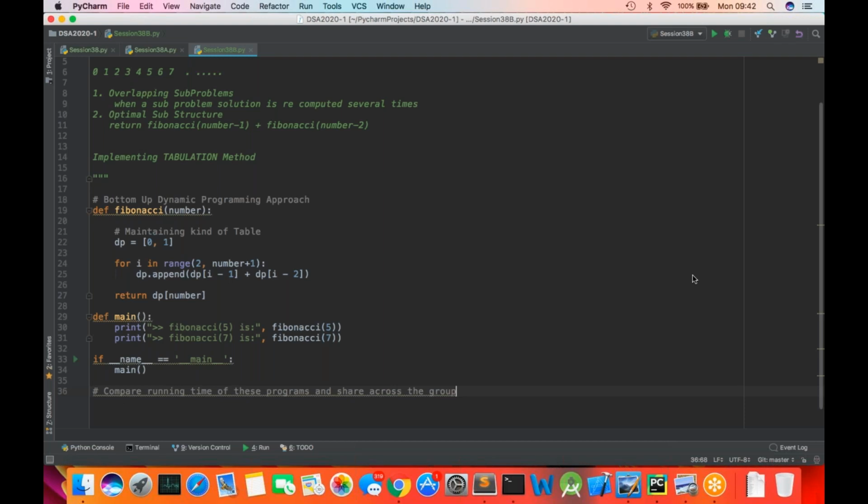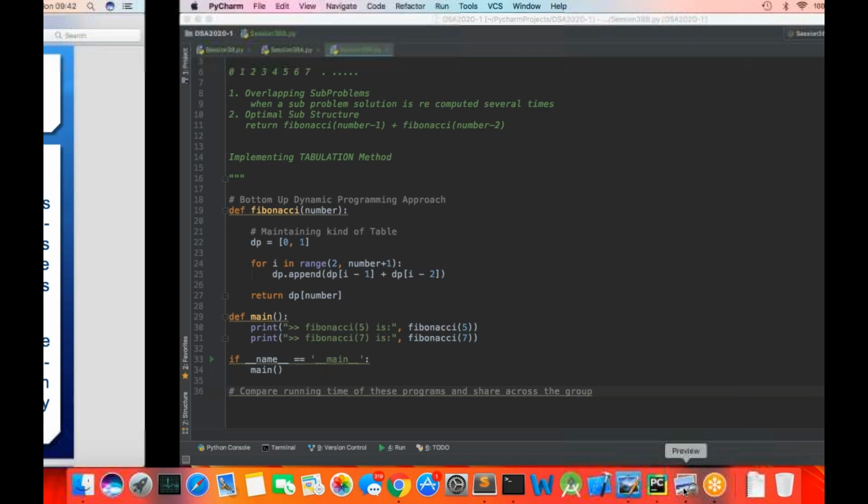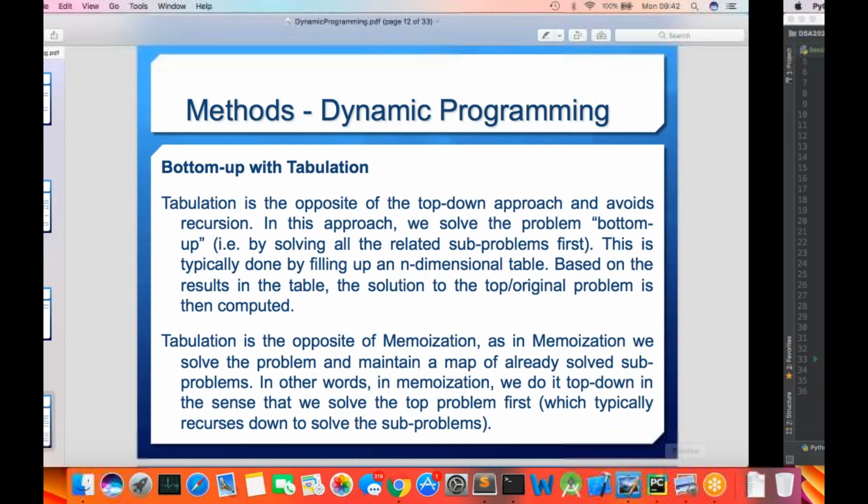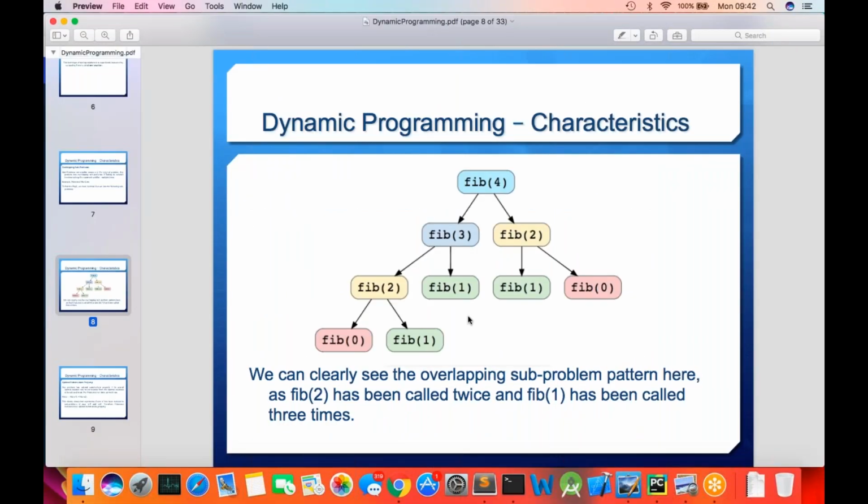Okay, so Prabdeep is asking what is bottom up. Prabdeep, when it comes to the top down approach, you want to evaluate Fibonacci of 4, so you recursively break your program. Whatever the problem is, the problem will have a solution, and you save that solution in the cache.